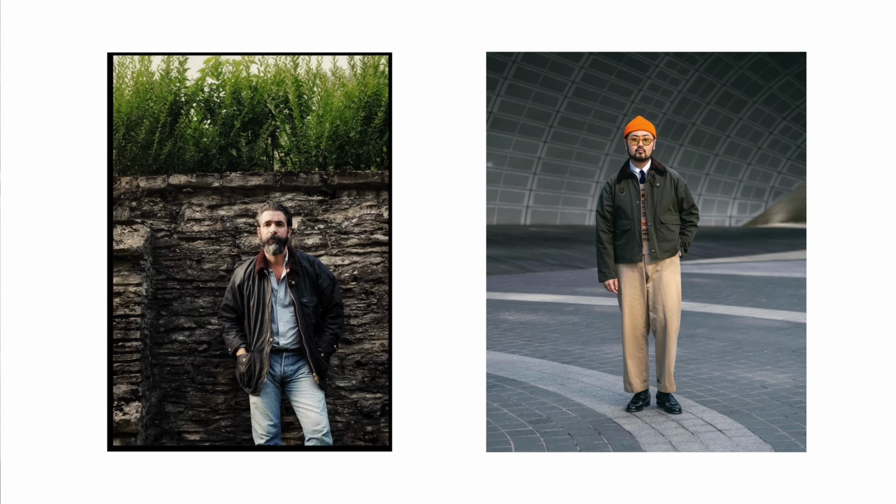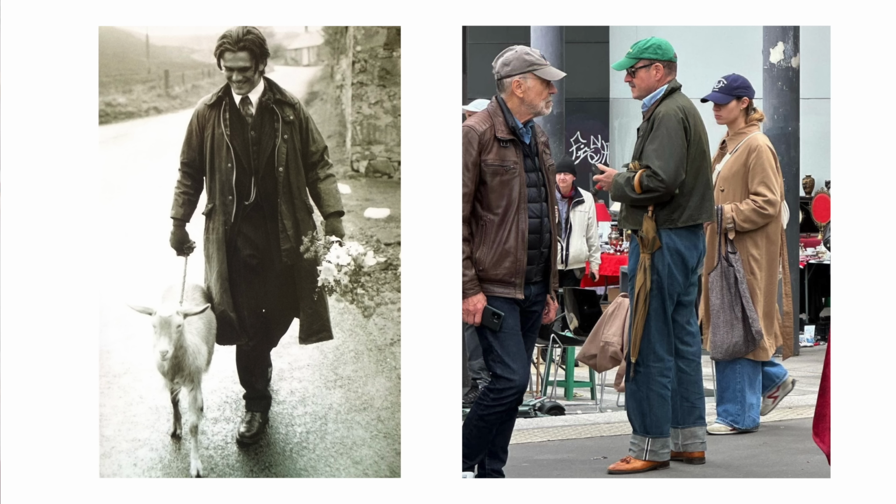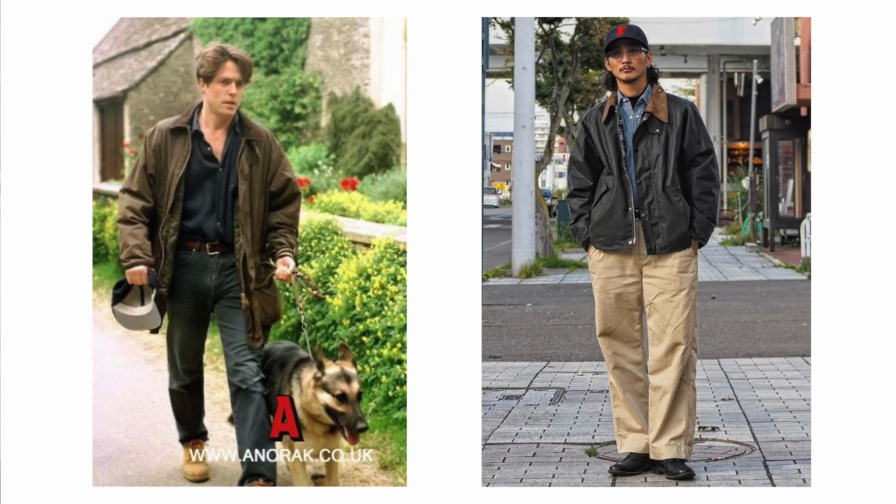First up, from what I can see, waxed jackets are having a big moment this year, and I'm here for it. I mean, many of us already know that waxed jackets are a full winter staple, because the wax gives you that natural water resistance, which can be applied over and over again throughout the lifespan of the jacket. And they're often quite thick and also lined, giving them some warmth as well. They also just give you that unique countryside look that you won't find anywhere else.